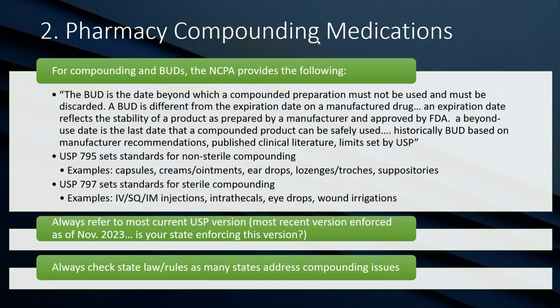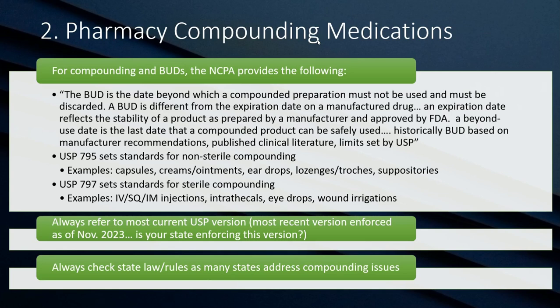So again, on the next slide, I'm going to show you here, because there's been some recent controversy with the USP. We had our standards, I guess, that were put in place years ago, and then there were some revisions, and then there was some concern with how those revisions were done. So there were some appeals, went through the legal processes, and then they were agreed upon, and then it was decided that those were going to be enforceable as of November 2023. So we're past that time frame, so they are enforceable. The new revised USP 795, 797, which included updates to BUDs.